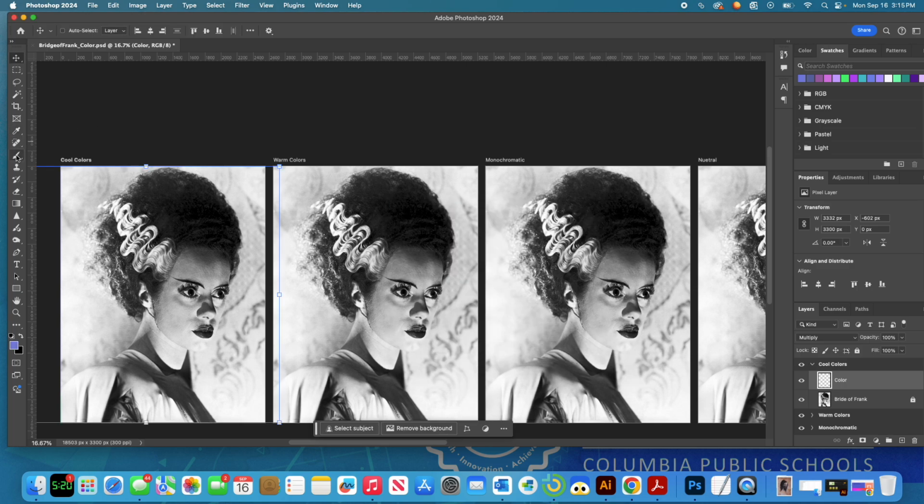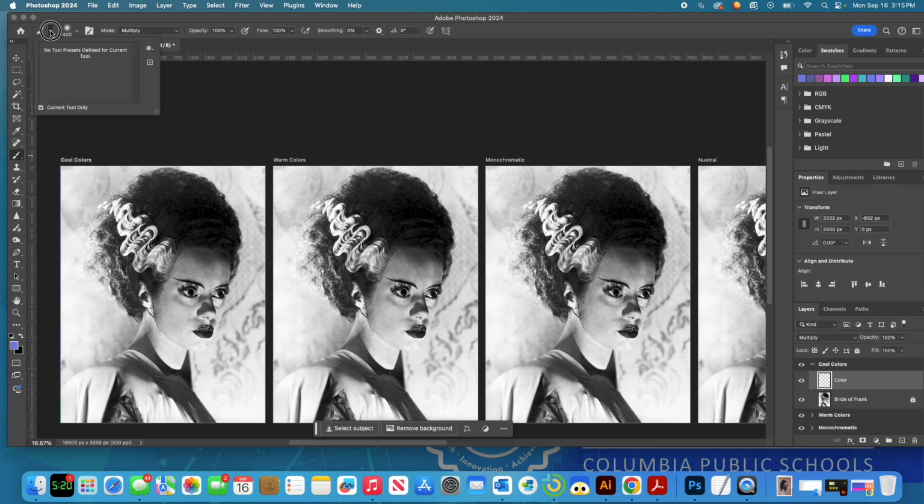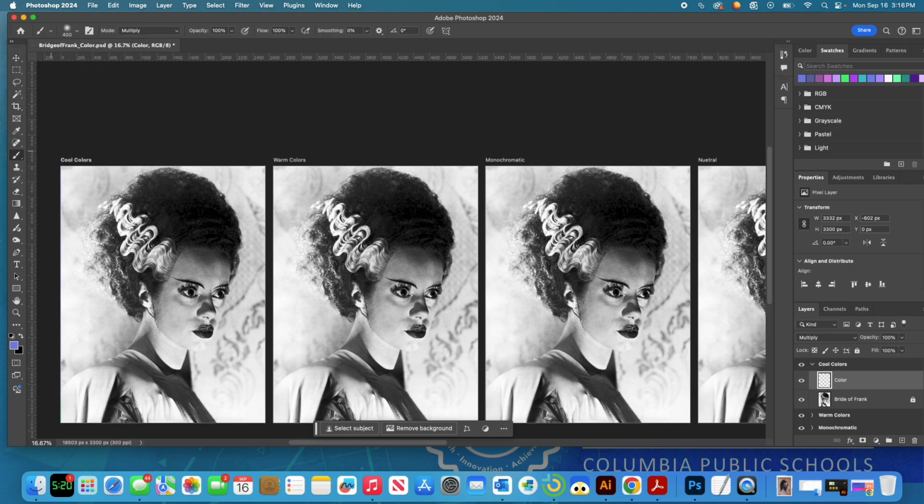And I'm going to grab the brush tool, which is over here to my left. I'm going to come up to the top here, and I'm going to make sure that I chose general brushes and I chose a soft round. You can pick 400 to start, but you can change the size by sliding this. You can also hit your bracket keys, which are located next to your plus equal sign on your keyboard, and you can change the size of it as well. That's 400. There we go. And there we are changing the size.